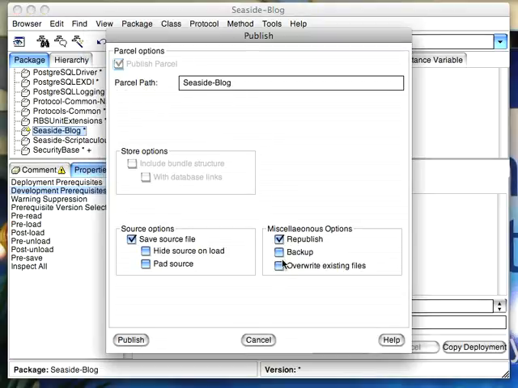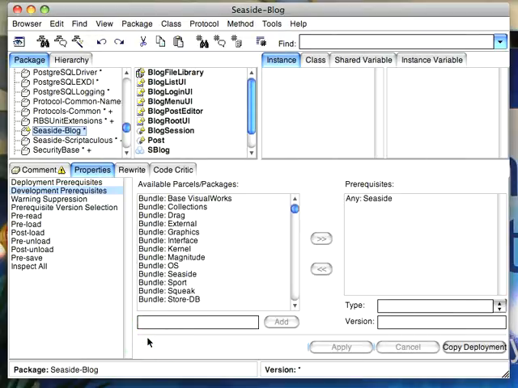And republish is one you want to hit because otherwise you could lose source code. The reason that's there is that if I'm saving a parcel, the way this works is that the source code pointers from your image are looking at the parcel source file, the .pst. If I don't hit republish and then I start this image again after having published the parcel over again, I could have all my source destroyed. So you want to hit republish. But this also demonstrates one of the dangers of bringing in code this way.